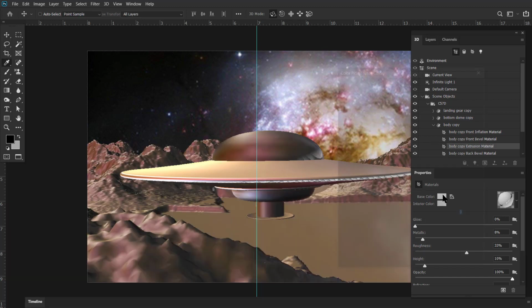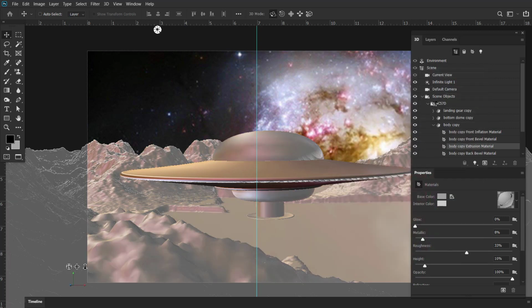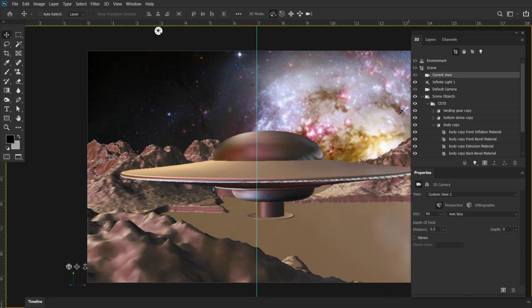I can come over here and go to red, see? Or green or whatever I want. I want to keep it a medium gray. I have that option.